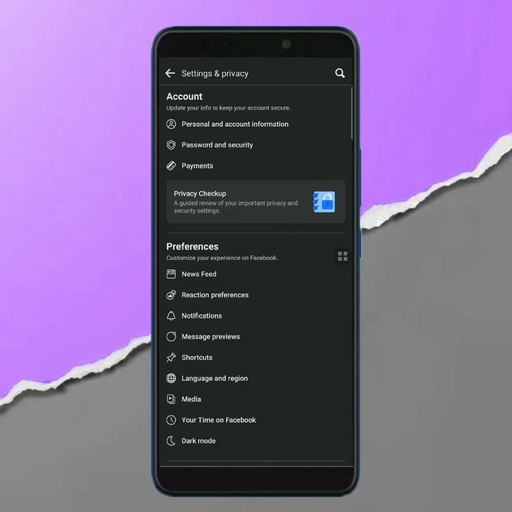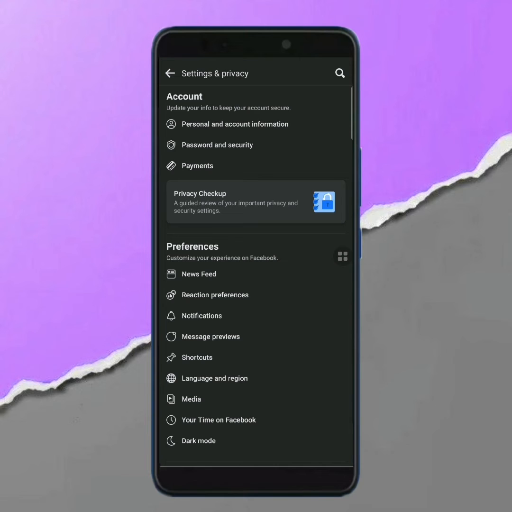One thing you have to keep in mind is that if you change your Facebook name once, then you will not be able to change your Facebook name in 60 days. That means 2 months from today you will not be able to change your Facebook name again. I hope you understand Facebook's rule.